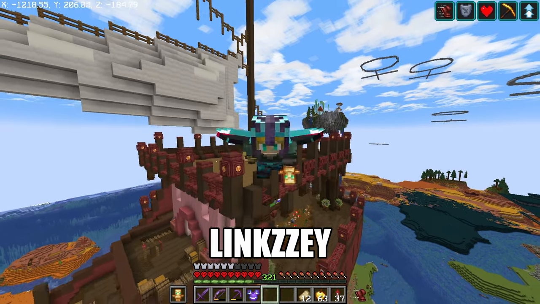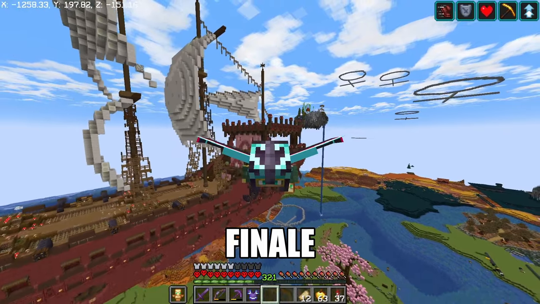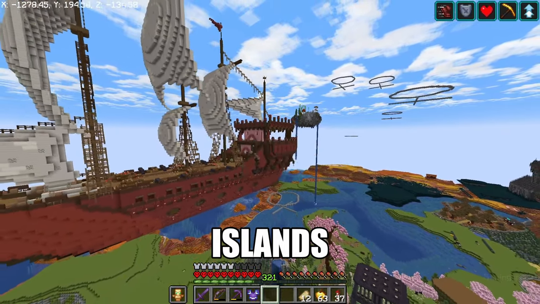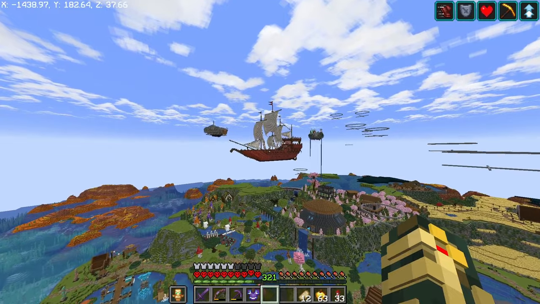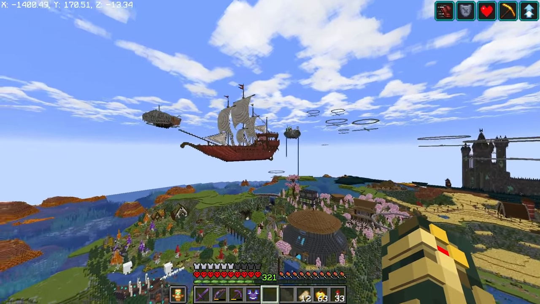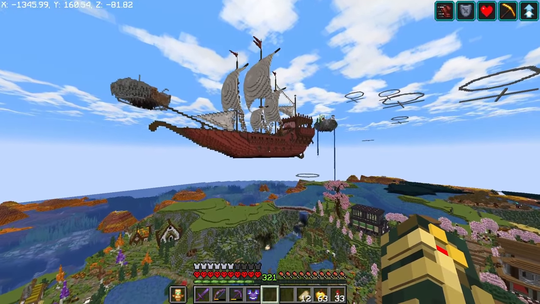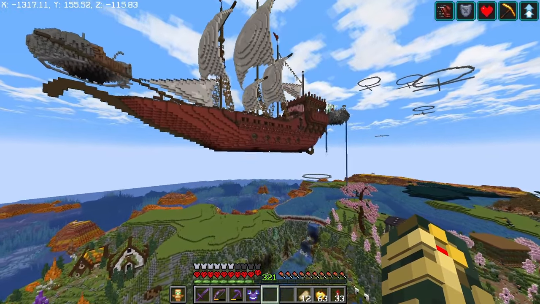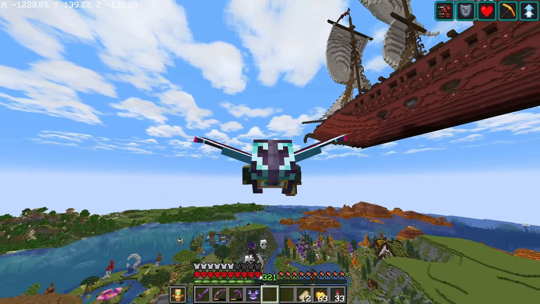My name is Linkzzey, and in today's episode, we're going to be finishing off the grand finale of all of our floating islands and, of course, our flying ship. If you missed the last episode, we did the entire interior of the boat and finished up the farms on the inside, because yes, this is a mushroom farm. I'll put a card in the top right-hand corner of the screen so you can check that out. But without further ado, let's finish off this project.